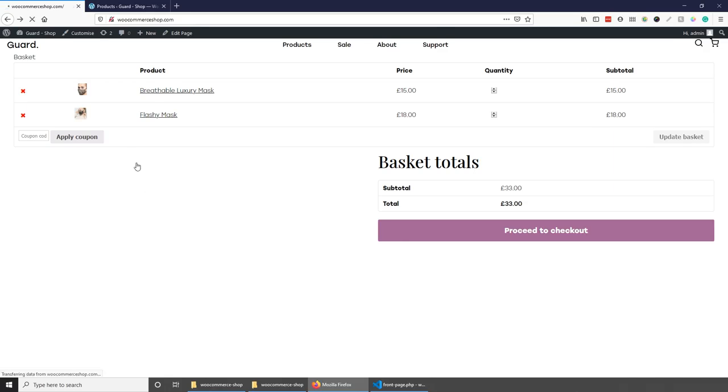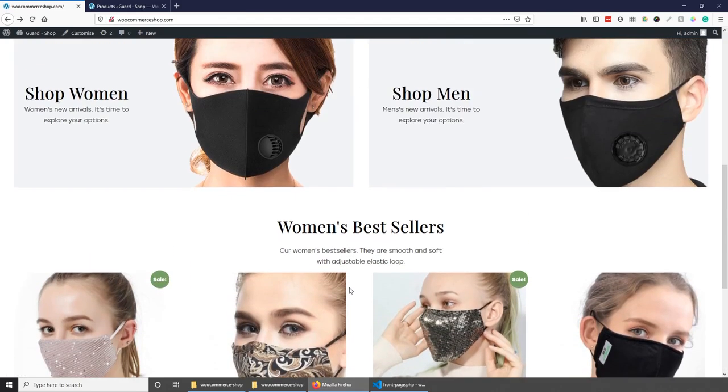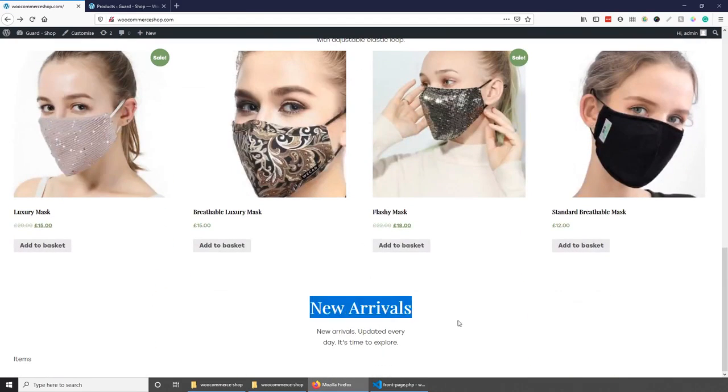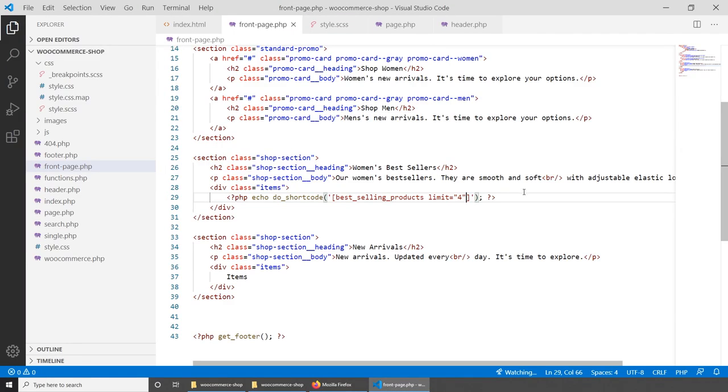So this is great. The next thing that we need to focus on is the new arrivals. So for this we can do exactly the same thing. Let's copy the shortcode from here, paste it in here, and for this we can do something slightly different. Instead of best selling products, we can do, let's say, products. Then we can say limit equals 4.